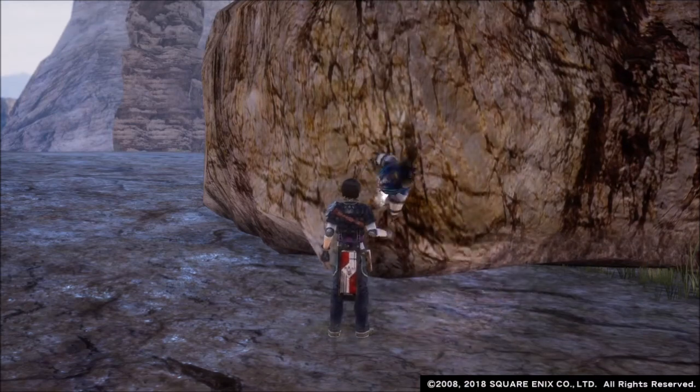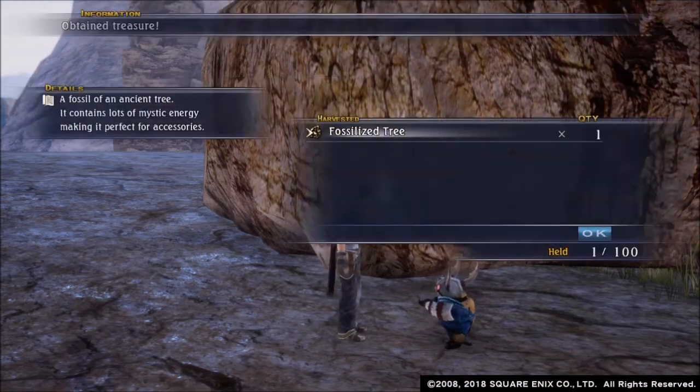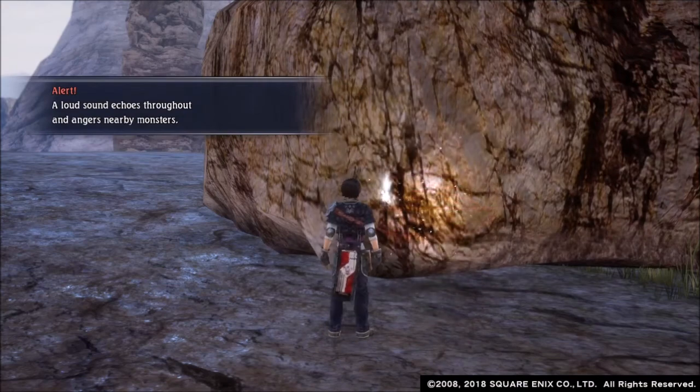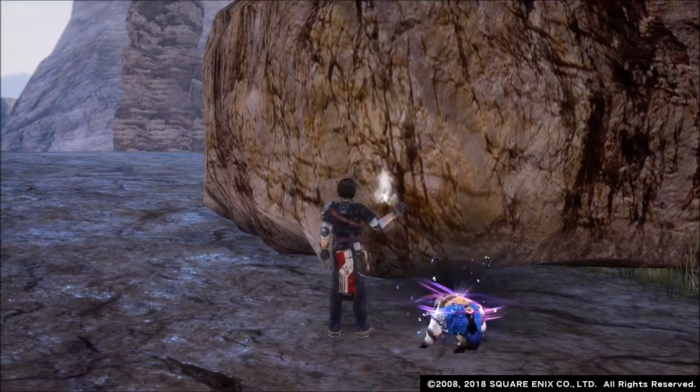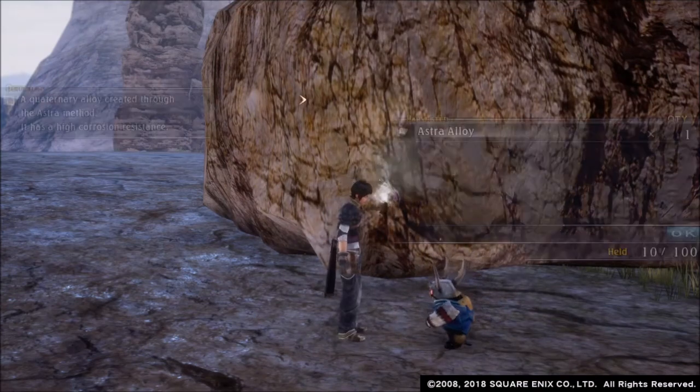But again, five fossilized trees, that's what we're looking for right now. We are going to come back here though and do some fighting later on. There are some captures and splits that are necessary for the completion of other guild tasks.